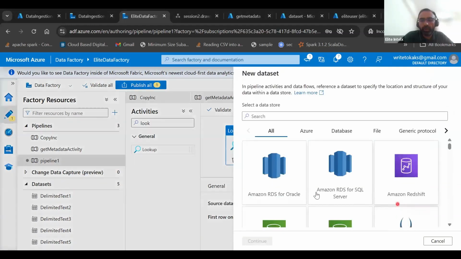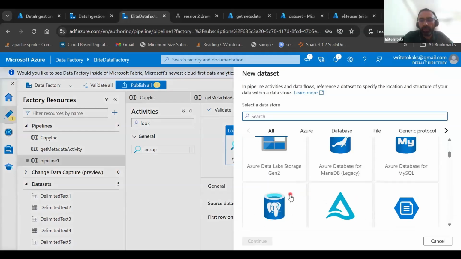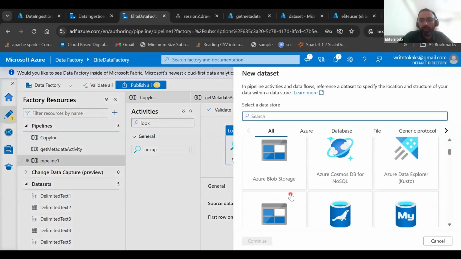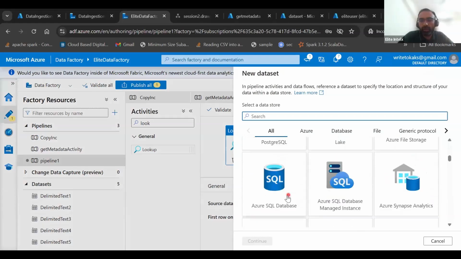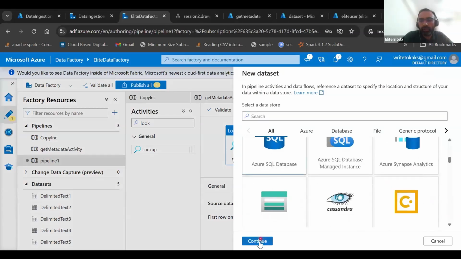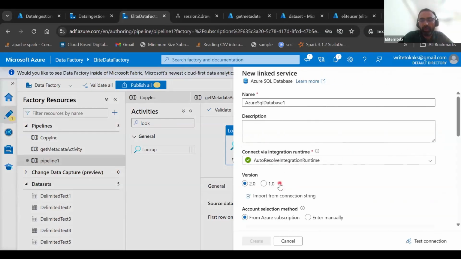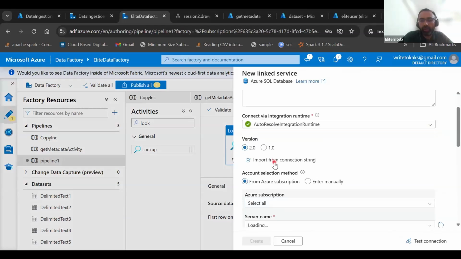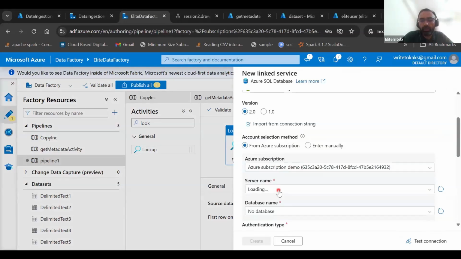Let's connect to our source data set. Now we have created our SQL DB. We have Azure SQL Database here, so let's connect to that. Let's create the linked service to connect to it. Subscription: demo.